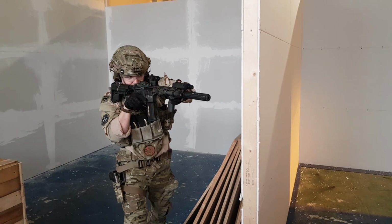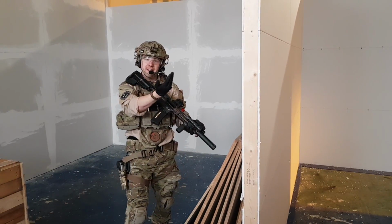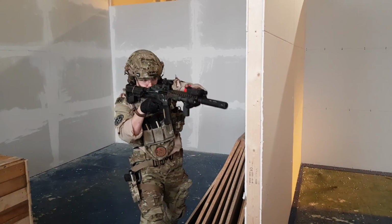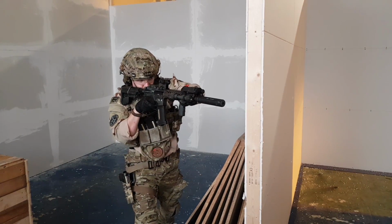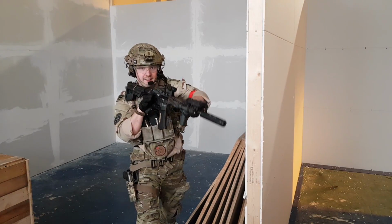The amount of times I see players, the enemy ducks in, so then they step back, which now you've given him a chance to fire back at you. Once you've won that corner, you want to just lock it down. You want to stay there. If he pops his head out again, you've got him straight away because you've dialed it in and you're waiting.